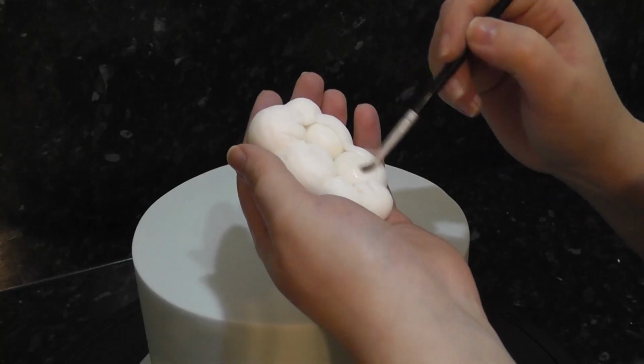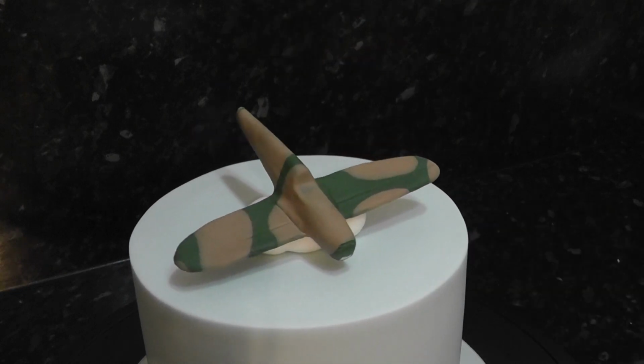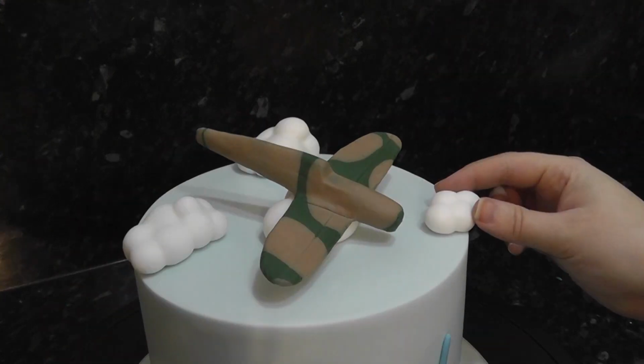Dampen the underneath and stick it on top of the cake to support your Spitfire. Just add a little water and push it into the soft clouds so it looks like it's flying. Then continue to add more clouds around the top of the cake to fill the gaps.